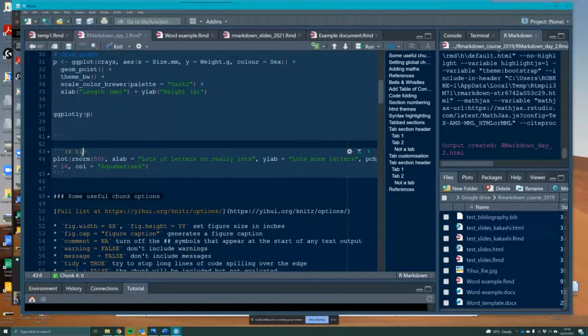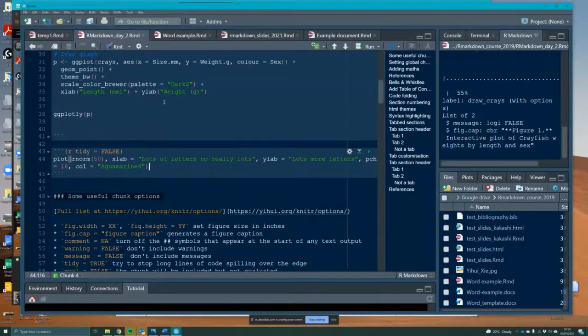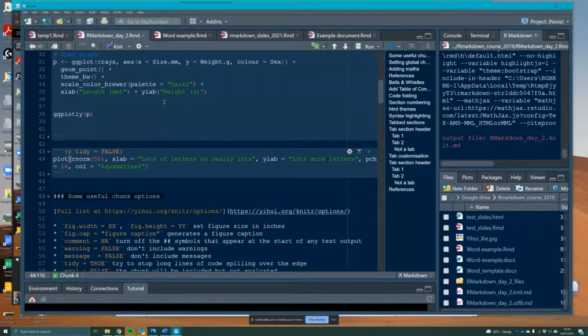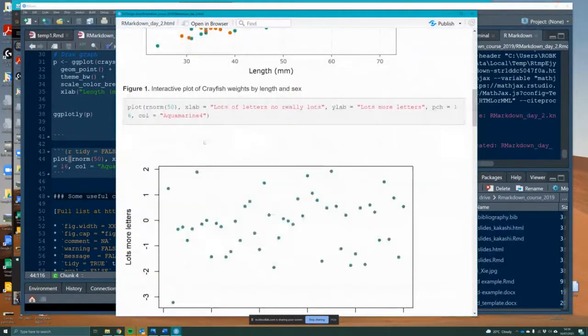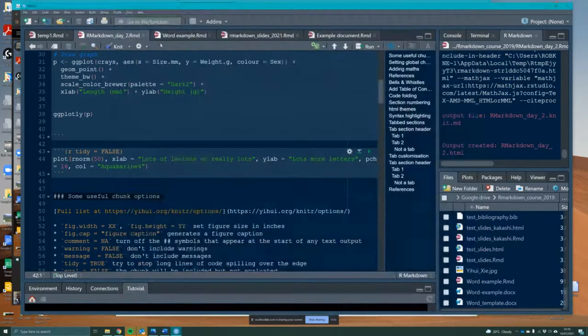And I'm just going to add that. I think tidy equals true might be implemented by default now, which might be what's causing things to happen. Yeah, so it's actually wrapped it there. So that may be something that they've fixed recently. But it may well be that if you render to PDF or Word, it hangs over the edge.